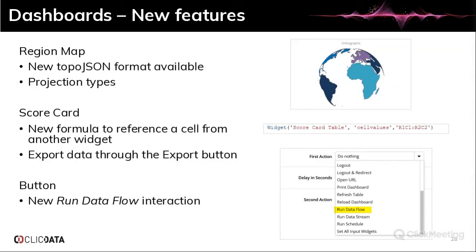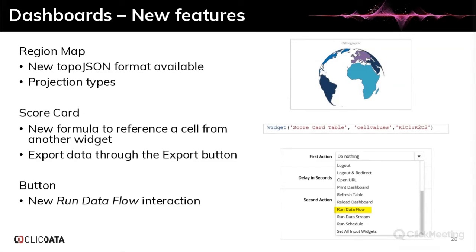We have also new features for different existing widgets. For example, for the region map, you have now a new format that is available. So you can use TopoJSON, which is a very performant format, and which is lighter than others, like the GeoJSON, for example. And you can also have something very cool, which is the projection that you can apply to your data into your region format if you want, and you can do something like this very cool map of the world in 3D. You can even move it actually on the dashboard if your data allows it, if your data has the right format. But usually with TopoJSON, you can do that.